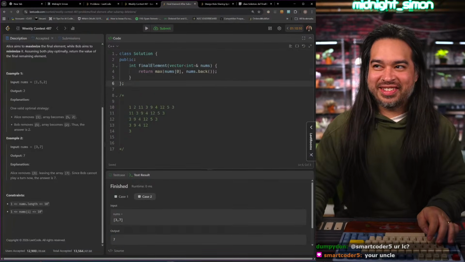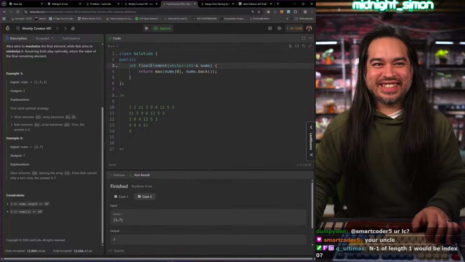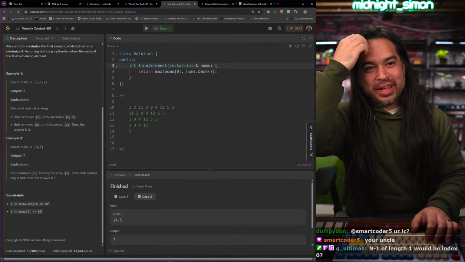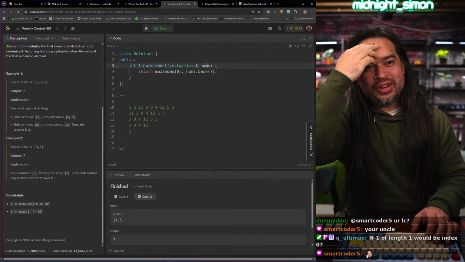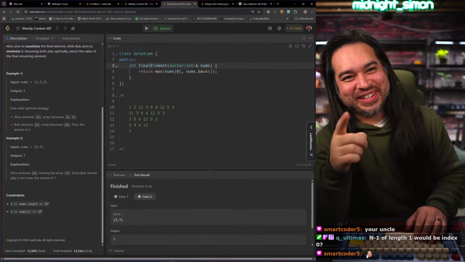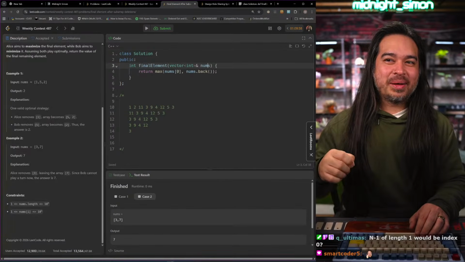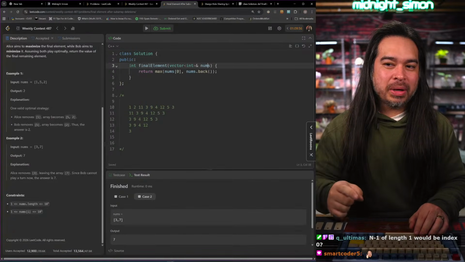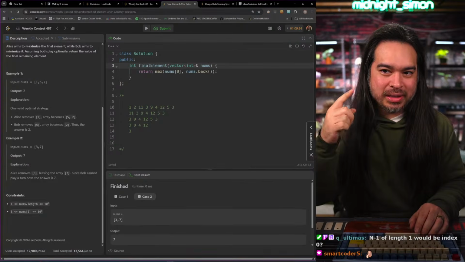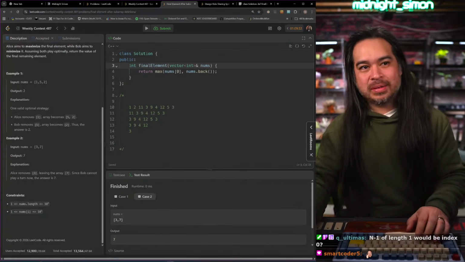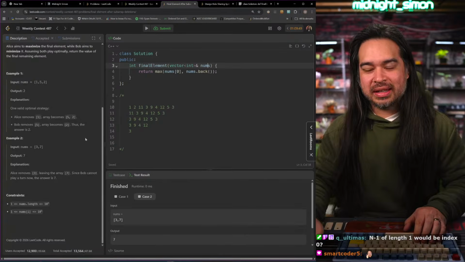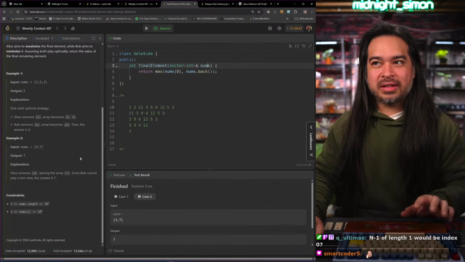But it works anyways, right? Wait, n-1 of length, oh yeah, you're right, Q. So it would have worked either way. But I still think I got lucky because I did not explicitly think of that edge case. So I got lucky in the sense that that edge case didn't affect my code.